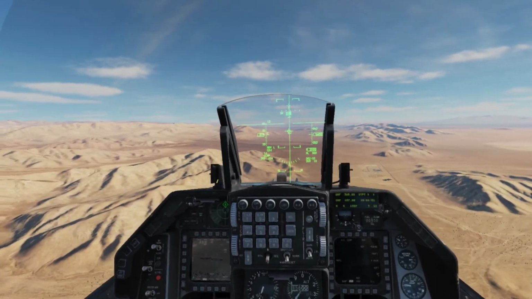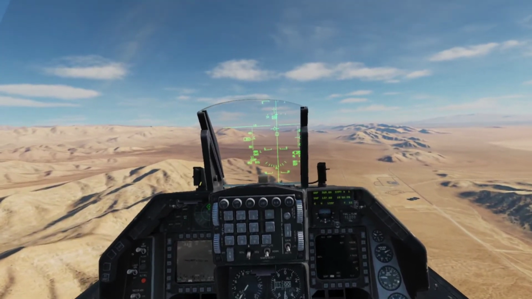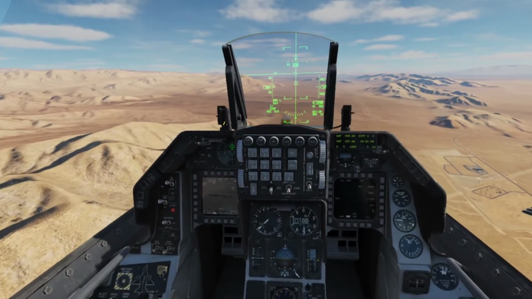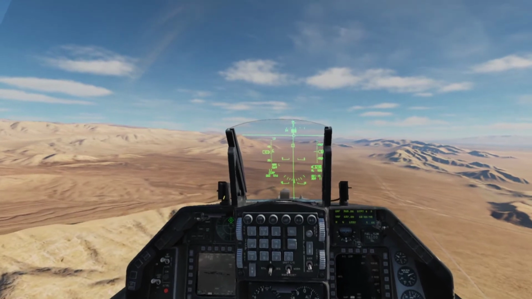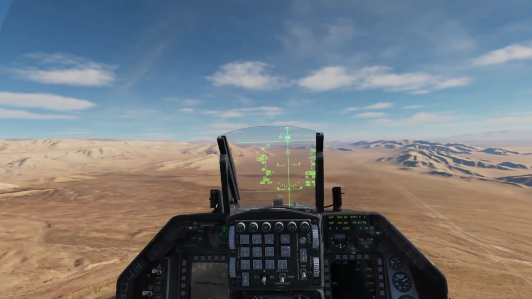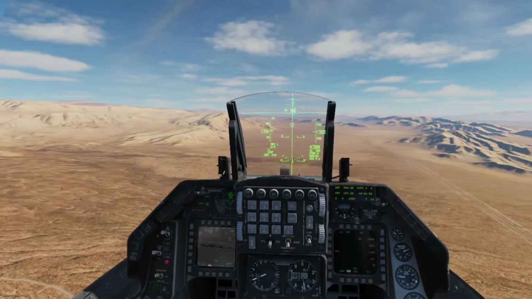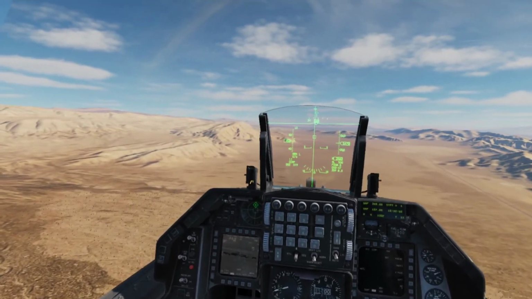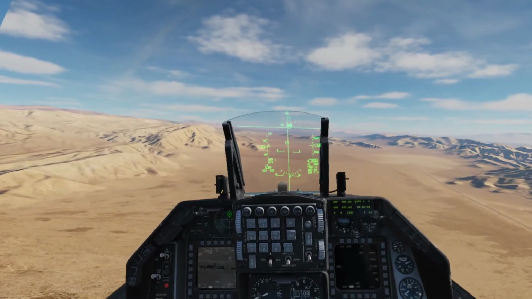Unpause and let's get shot down. Come off the mil power. We got a minute and 30 seconds. We're gonna fly not so fast this time. Go around 400 and see what happens. You think they can hit me at 400? I think they can.